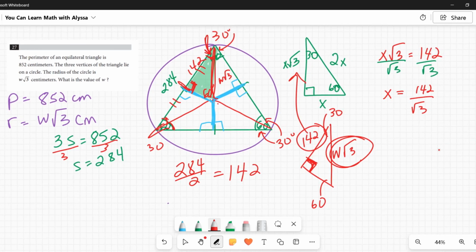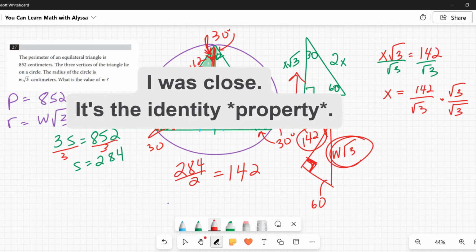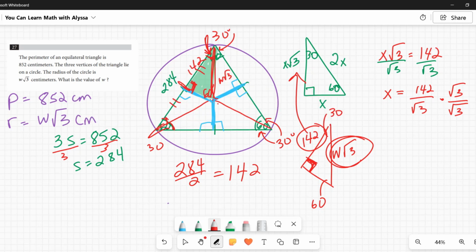How do we do that? We're going to multiply by that radical over itself. Two reasons for this. One, any number over itself except for 0 is equal to 1. So square root of 3 over square root of 3 is equal to 1. And we can multiply any number by 1 and not change it. That is the identity theorem. A little rusty on that name. Pretty sure that's it. You can multiply a number by 1 and it won't change it. So I'm not changing anything by multiplying it by square root of 3 over square root of 3.